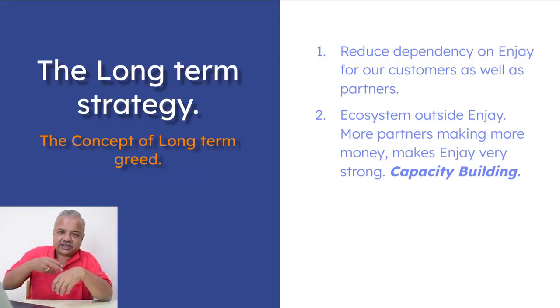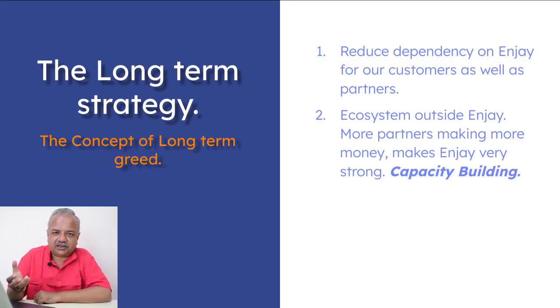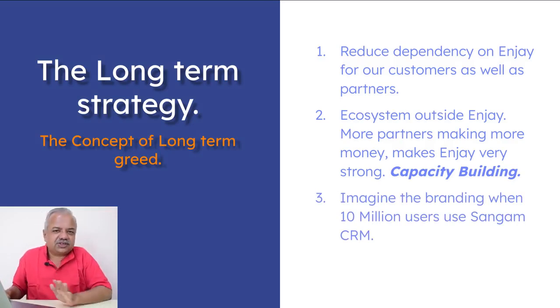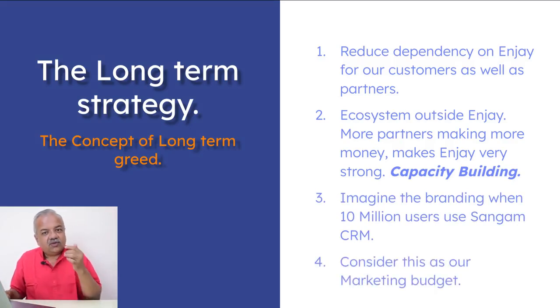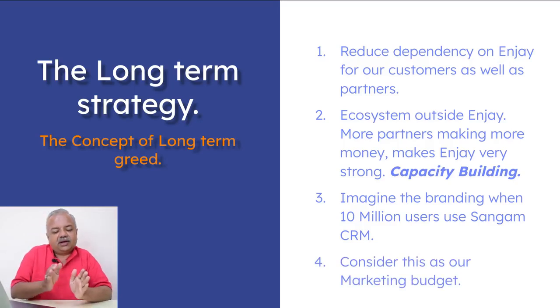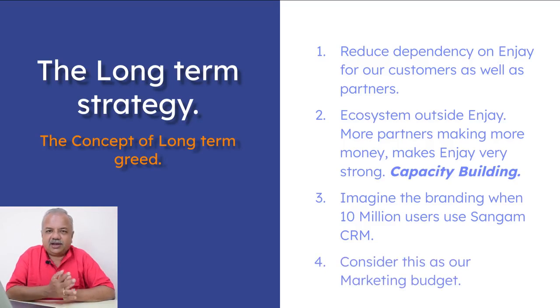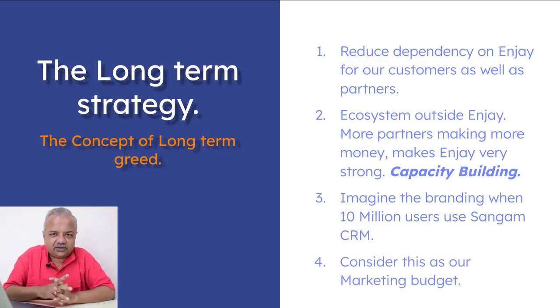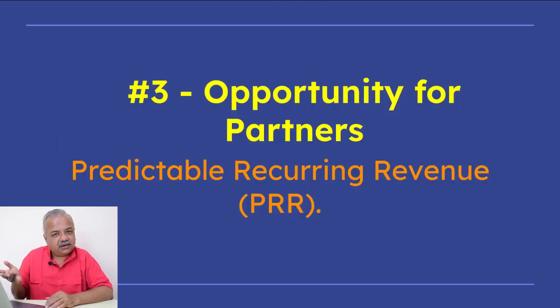One point is that we want to build capability outside NJ. You can really call it capacity building. NJ is building it even outside it. Just imagine what will happen to the branding when we have 10 million users, right? 10 million users is a huge thing. It's a very high aim in itself. We can also consider this the amount of money that we would have spent on marketing and advertising and would have paid to Google and Facebook. Instead, we are doing this, right? This is a way of thinking. It is just about the mindset.